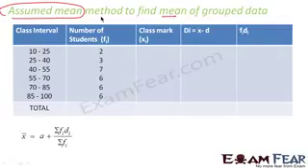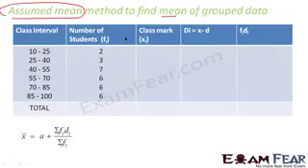The first question is, will it give a different answer if I use direct mean and assume mean to find the mean? No. You use any method, the direct mean method or the assume mean method, you'll get the same value of mean. The second question that comes to our mind is, when we have the direct mean method, which is very simple, why do we need the assume mean method?